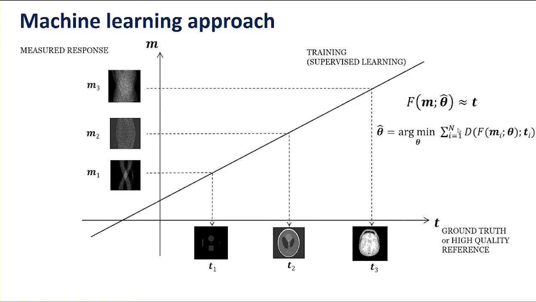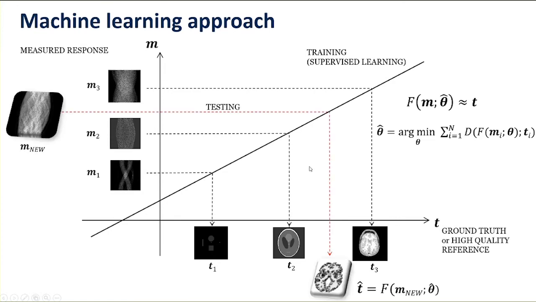The methods I'll be presenting towards the end will deal with maybe about 30 examples with direct methods, or as we'll see, maybe 200,000. We're going to minimise the distance between this learned non-linear mapping and the actual ground truth — the mapping of measured data to ground truth — such that at test time, when we have a new measured dataset M, we can plug it into this mapping and predict the high-quality reference. The key point is we're using knowledge of a high-quality reference — something all those previous conventional methods never did.